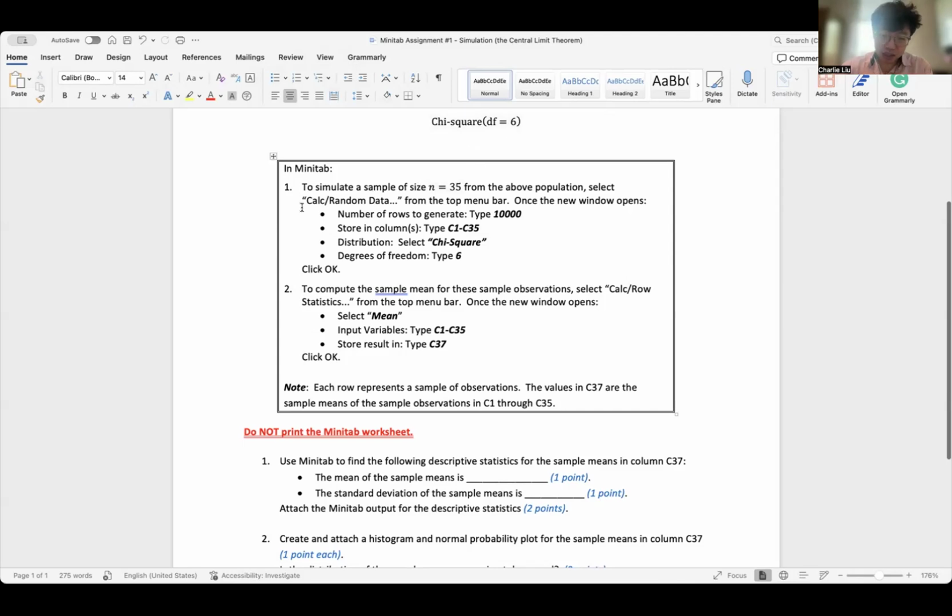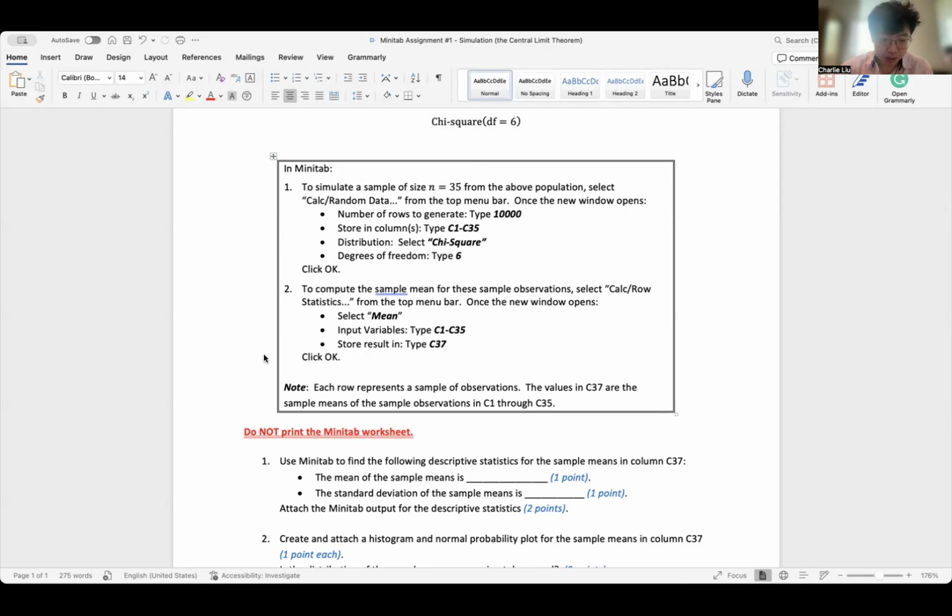Select Calc, Random Data from the top menu bar and then just type in 10,000 for number of rows to generate. Storing column, type in C1 to C35. Distribution, select chi-square. Degree of freedom, type 6, click OK. So you just do exactly all that.